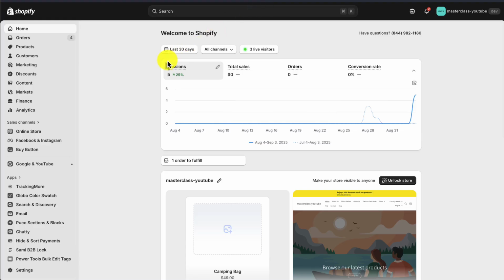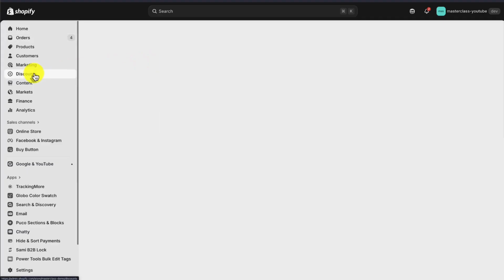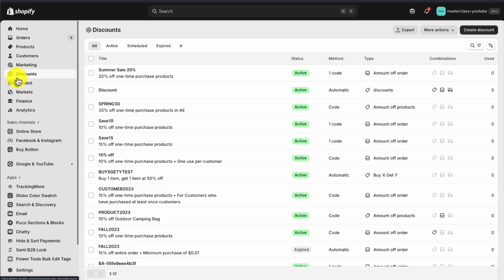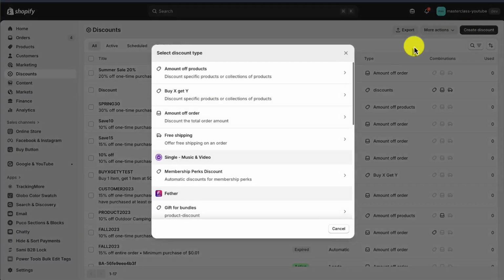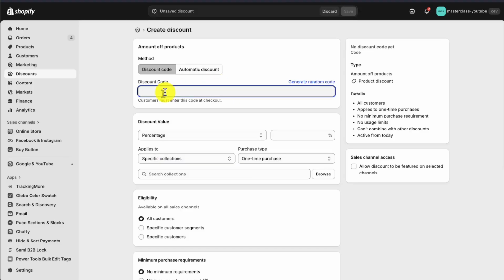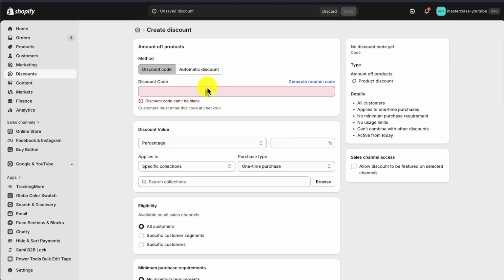Now, to note, if you don't have any discounts on your store already, we can head back to the Shopify admin, head down to the discounts section, and this is going to be a page in which you can create new discount codes or edit existing ones. So to create a new one, we can just head to the top right here and we get several options. I have a full breakdown on my channel on how to create these and which type of options works for your store. But if we simply select one, we can create a code, free shipping. We can set the percentage value. So maybe free shipping is not the right name, but then you can create this, hit save, and then you can go and enter that code during the checkout.